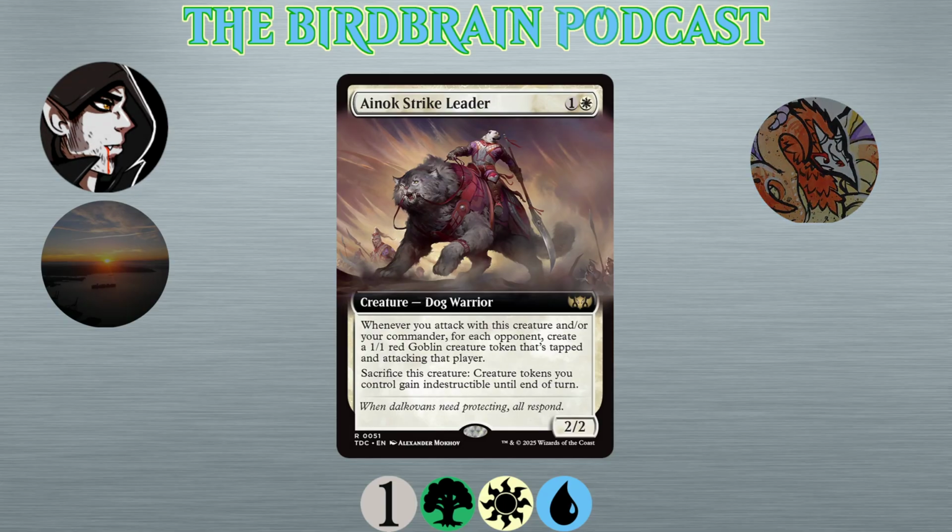Yeah, I was also going to say, I've been toying around with a more token-based Derevi list, thinking about it with kind of a Monastery Mentor. This would work well with it, kind of like how Rograkh is for some of those lists. I mean, giving all your creature tokens indestructible, not a terrible thing. So it would probably own that list too.